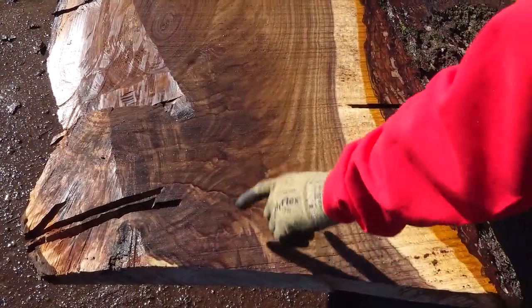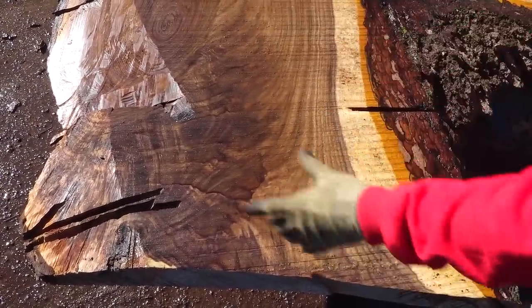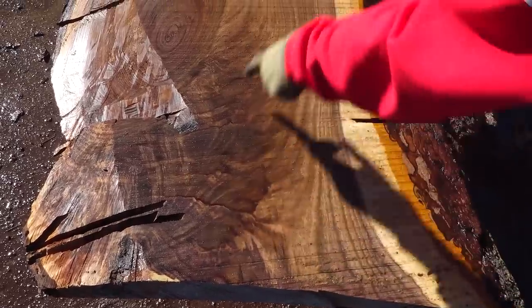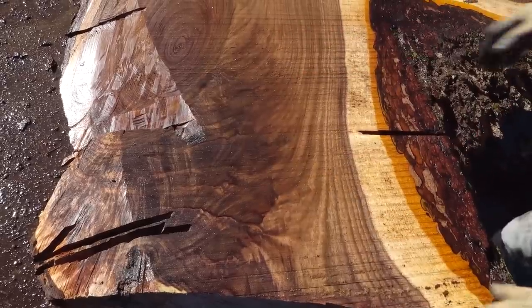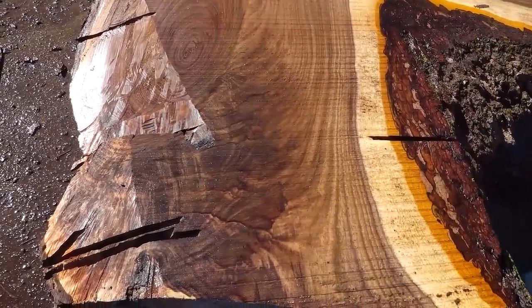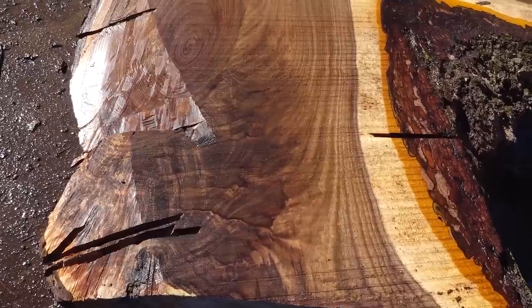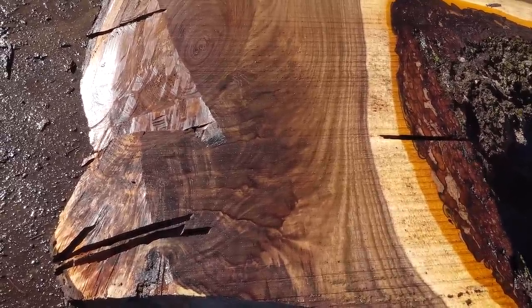And then up here, we have some crotch figures starting to form. I think when we got that limb there, we had something else going on up here anyway, but we got some crotch figures starting to form here. Kind of ruined by all the chainsaw cuts though, because this would have been a lot more figured area up in here. So that's a little on the unfortunate side, but it is what it is. We got the rest of the slab out of it at least.